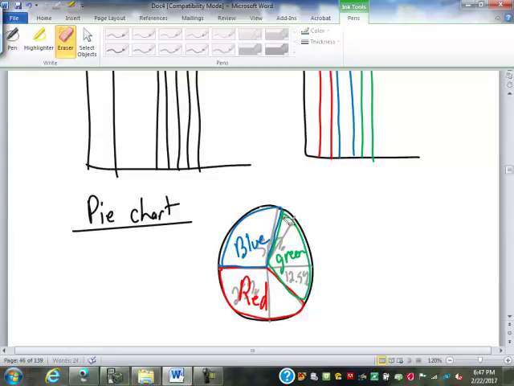And of course I should get all those other marks out of there so they're not confusing us. There we go. Now even what I did here could be considered poor form, because by using the different colors, red, blue, and green, because these are relatively close, I mean we're going from 30% to 37.5%, not a huge difference there, the difference in color could actually draw your mind to think one is bigger when it isn't.